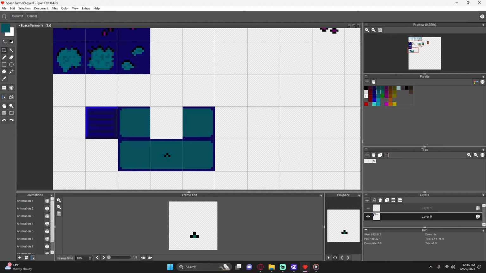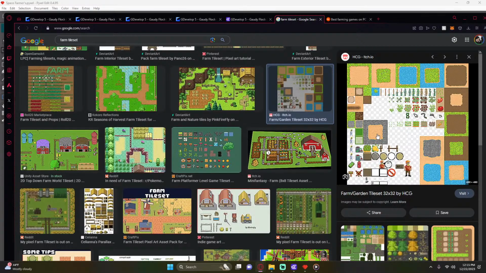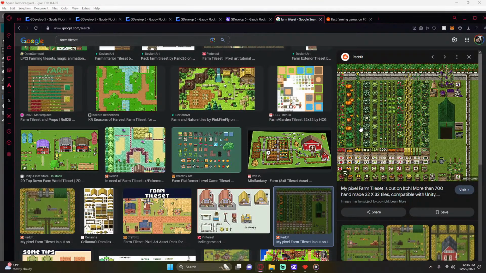And so one of the things that's really common in game development is doing audits. So we're looking at other games and the way that they've done their tile sets to figure out how we're going to do it. This is kind of an interesting setup.